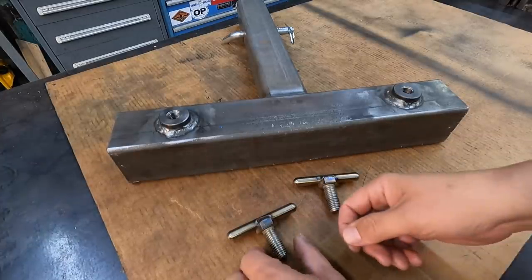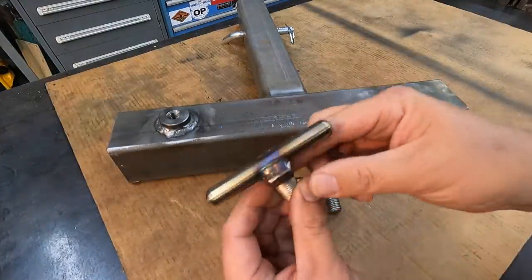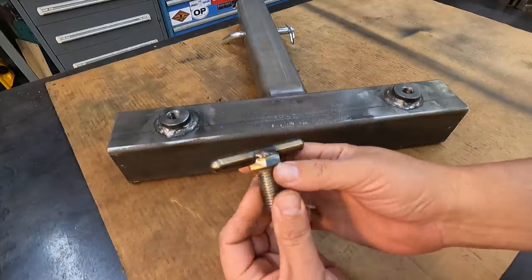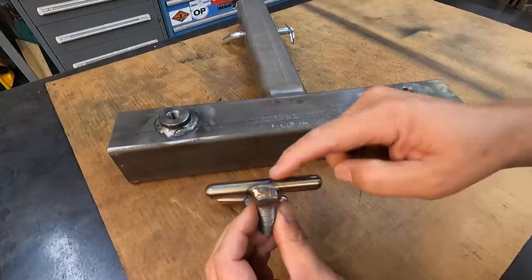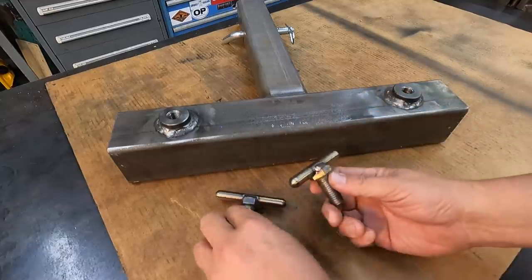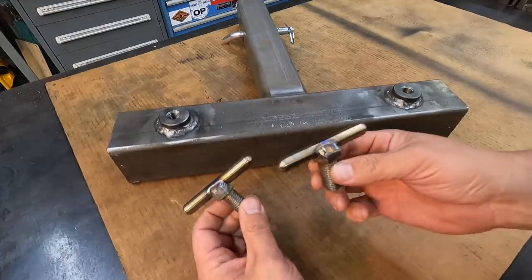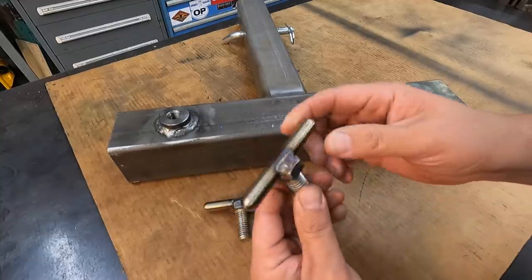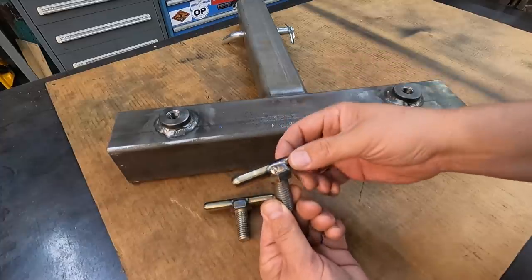So here's our finished up T-bolts, stainless steel T-bolts there. Not the finest of stainless steel welding on my part, but I think that we have a successful part that is going to get the job done. This one definitely turned out better. This is the second one right there. If I was building several of these things, once I get through the first couple, everything would be down, and I would make a better weld than what I did. But there's nothing wrong with this. It still looks just fine, and it's going to get the job done.